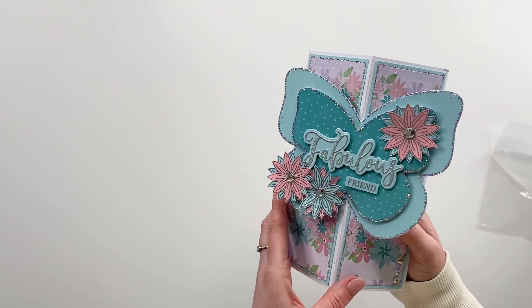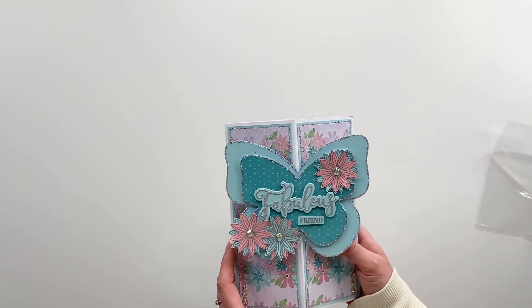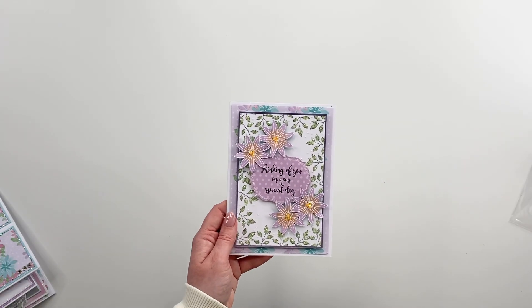We've got some kind of 3D makes in here as well. So let me just open this one up to show you. There we go — so this is like a little 3D project. This is the one that one of the Practical Publishing teams did. Next up we've got this gorgeous one, just using some smaller elements from the kit. Mixing and matching.